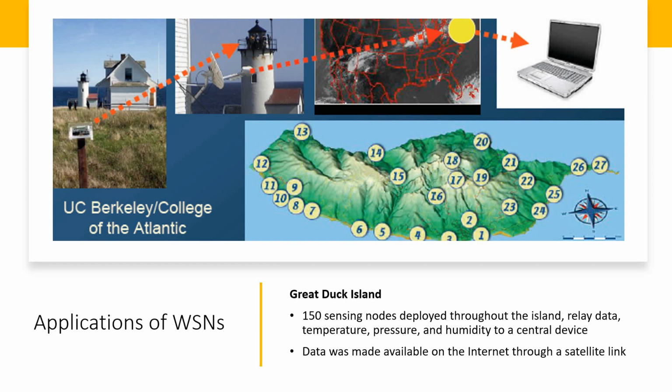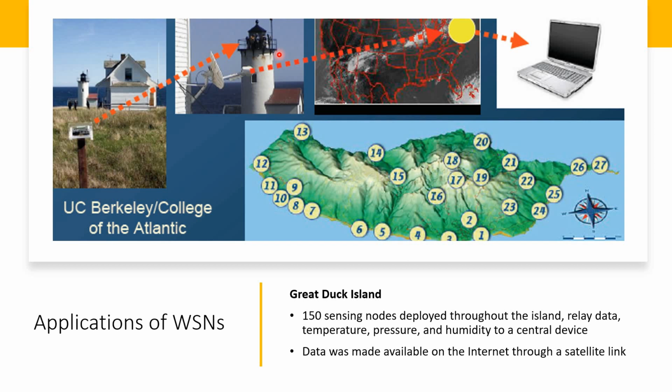As you can see in the figure here, this is the figure of the island, and these are the nodes. Obviously all the nodes are not depicted here, and this is a picture of one sensor node on that island, and this sensor node sends the data to a base station. As you can see, the base station is that lighthouse, which has a higher amount of signal power and battery life compared to the sensor nodes.